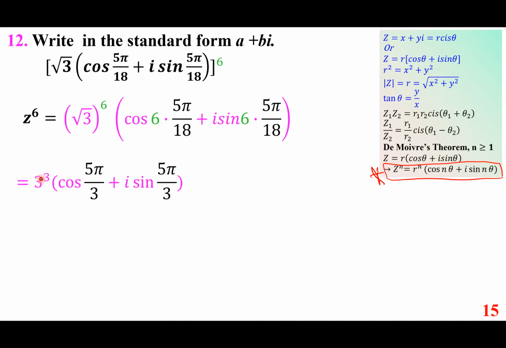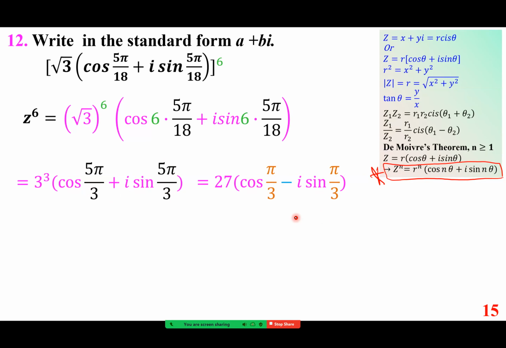Now, you could also write it as pi over 3. If you change this to pi over 3, that works out for cosine. But for the sine, you have to go with the negative, because sine of 5 pi over 3 is negative sine of pi over 3. Again, if you just want to go with the first quadrant, you don't have to. This is fine. This is fine.